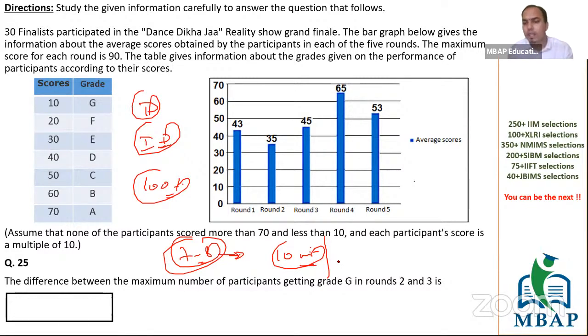Even if you have picked up the scatter plot, which is the right set for you here, you might have taken more time. Let's say you must have taken 15 minutes on that set. That's a total of around 25 minutes that's gone with one set. Then you still have around another 15 minutes left for the second set. So understand, if the set selection is correct, you still can afford to give 10 minutes for identifying set number one and set number two, and 15 minutes for both the sets.